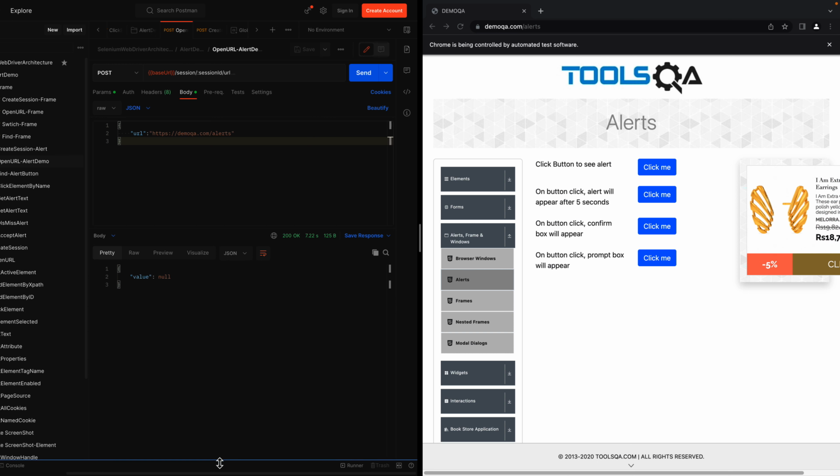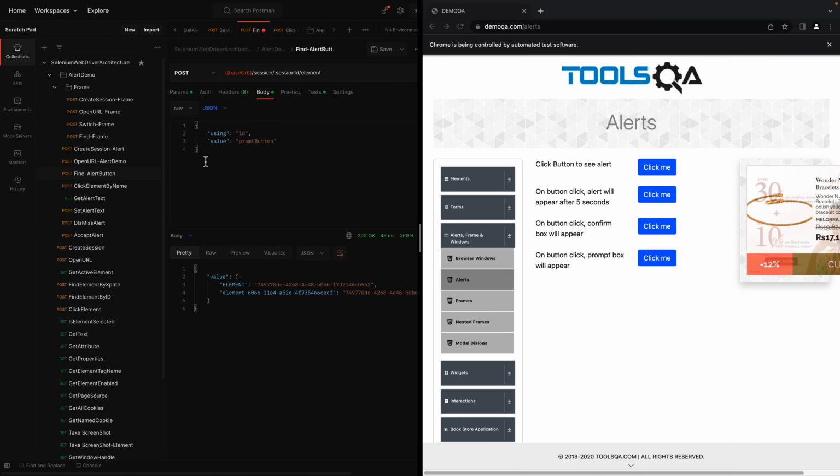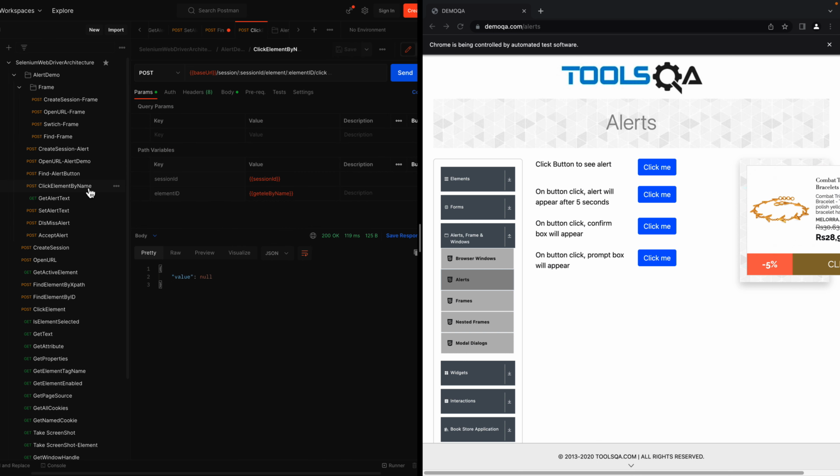For that, I have used a normal find element command. Here I found that particular element using id and its value. If I hit this, this is the element id, and that element id I am using in our next command where we are clicking on the element.